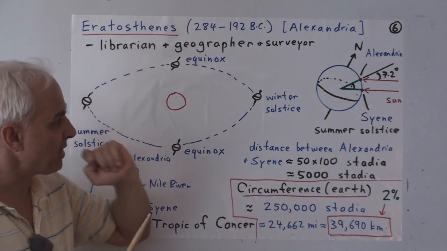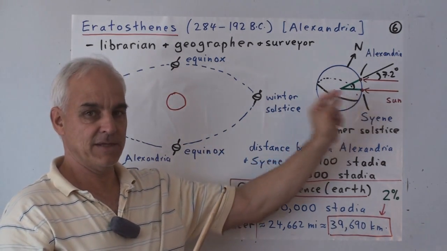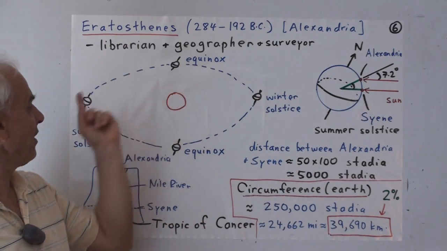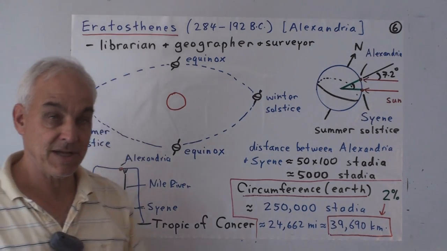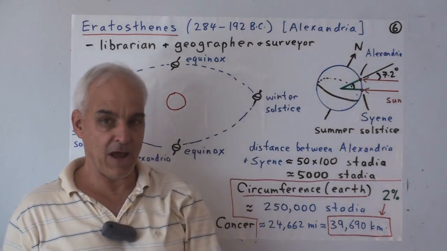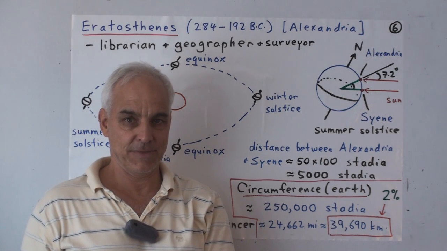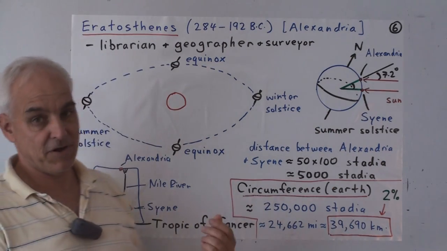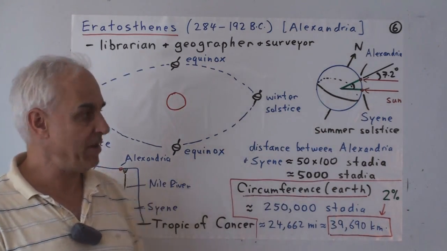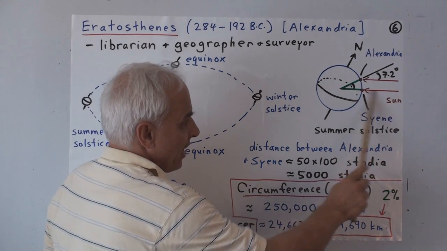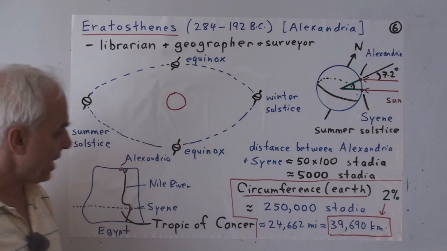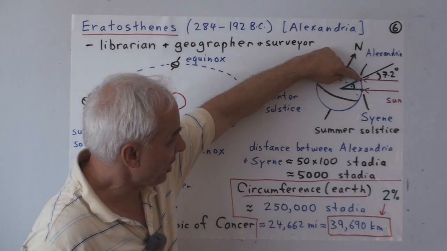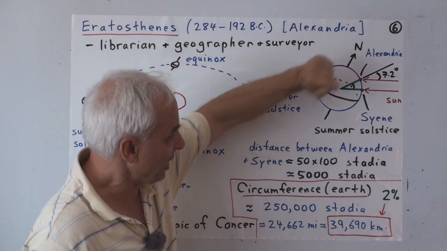Now, Eratosthenes knew this because there was a deep well in Syene, and people had observed that on this one day of the year, at the summer solstice, the sun at noon shone right down this deep well, right to the bottom. It's a very unusual situation. That means that Eratosthenes knew that the diagram was something like this. Now Alexandria, which is further north, is some other place on the sphere. It's almost directly north of Syene.